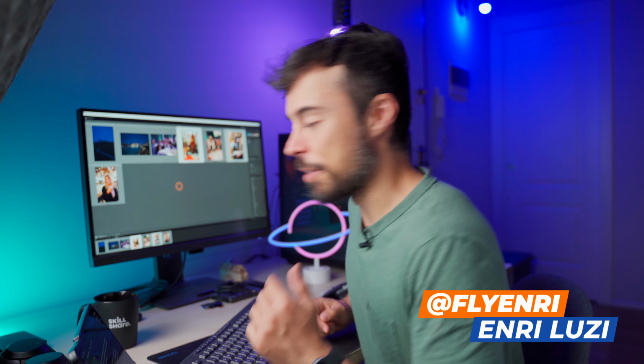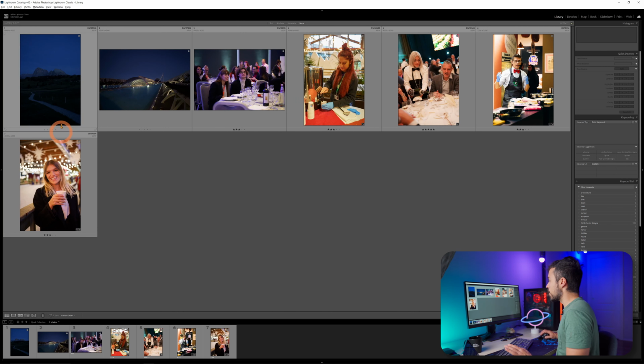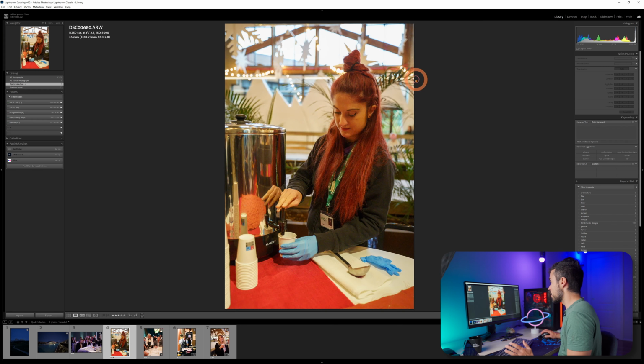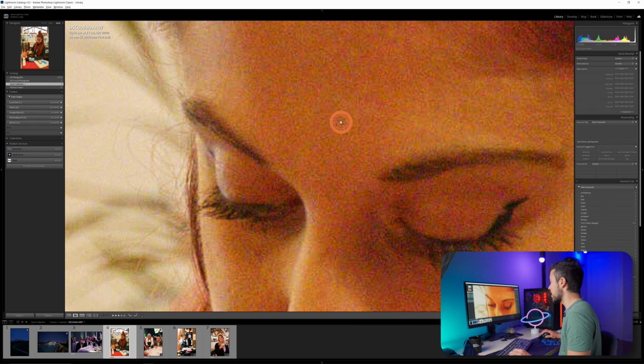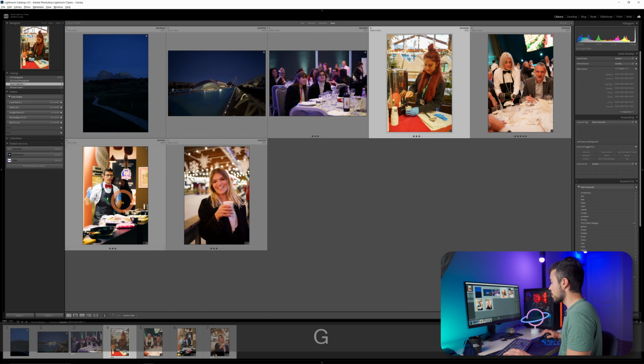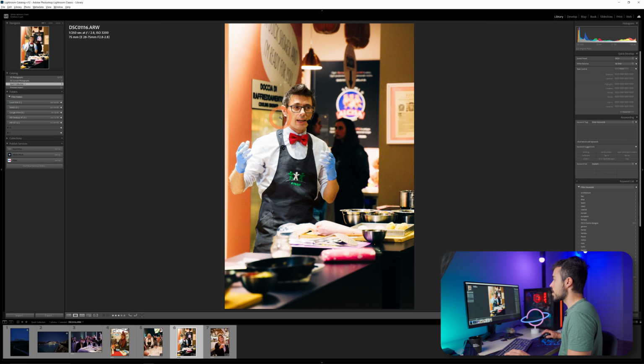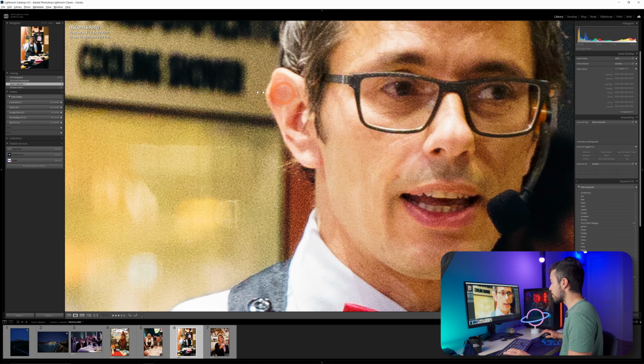Welcome to the channel, and let's start already with the denoise function inside Lightroom. So I've selected different kinds of pictures over here for us to test this. This shot here, for example, was a test shot at ISO 8000, and you can see if I zoom in that it's quite noisy. Also this one here we're gonna test, which is at 3200. From far away you don't see that much, but when you zoom in you see that everything is very grainy.